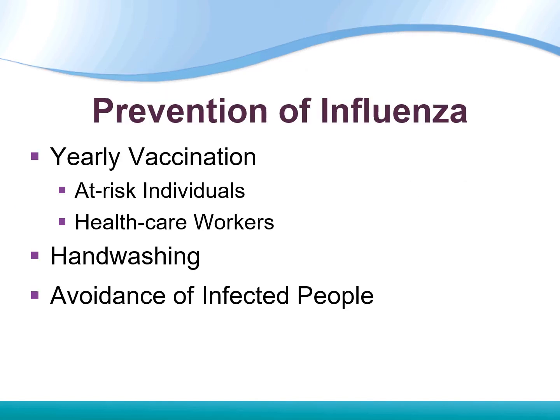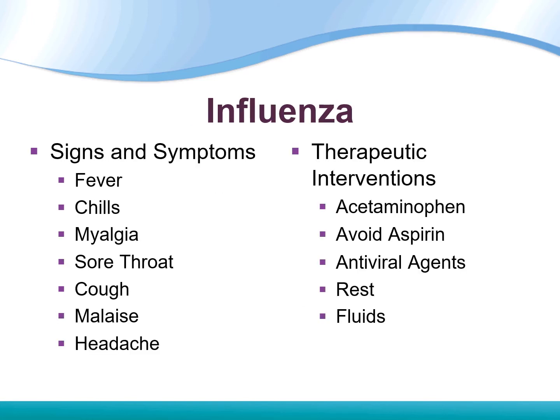Prevention of influenza is important. Make sure that you talk to your patients about getting yearly vaccinations, especially those people that are at risk and healthcare workers. Hand washing and avoiding anybody who is infected are important. Signs and symptoms of the flu are fever, chills, myalgia, sore throat, cough, malaise, and headache. Therapeutic interventions would be acetaminophen, avoiding aspirin, and antiviral agents like Tamiflu. This has to be given within 48 hours of the onset of symptoms, or most likely it won't work. Rest and fluids.